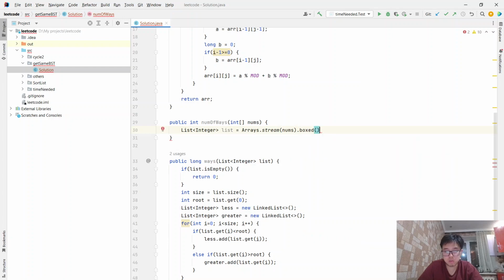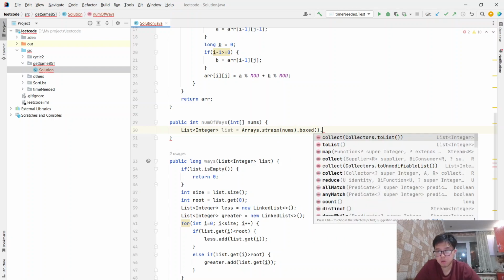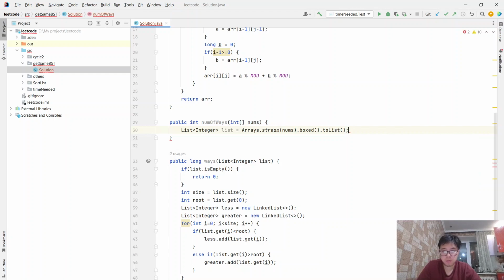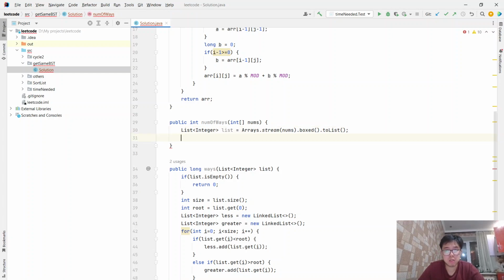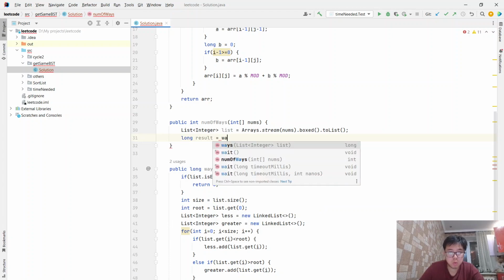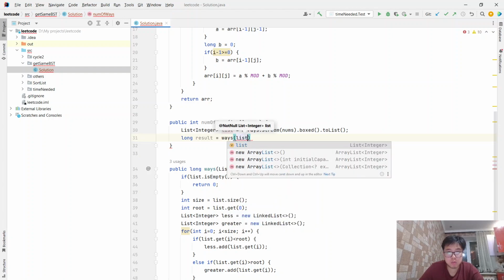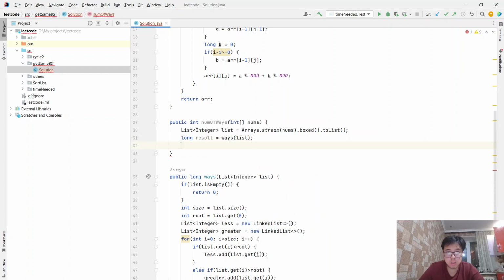It's just using streams to list. We're using streams to convert static array to dynamic array of a list. Then we can send. So let's write long result equals to ways, and we send it list here.